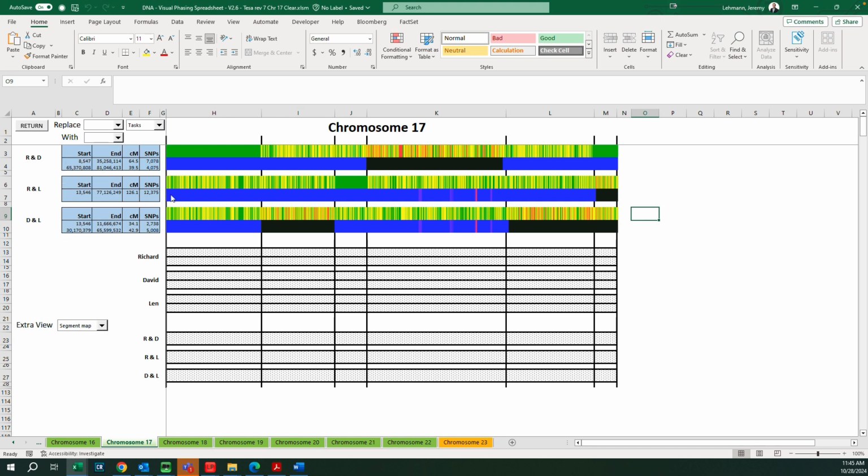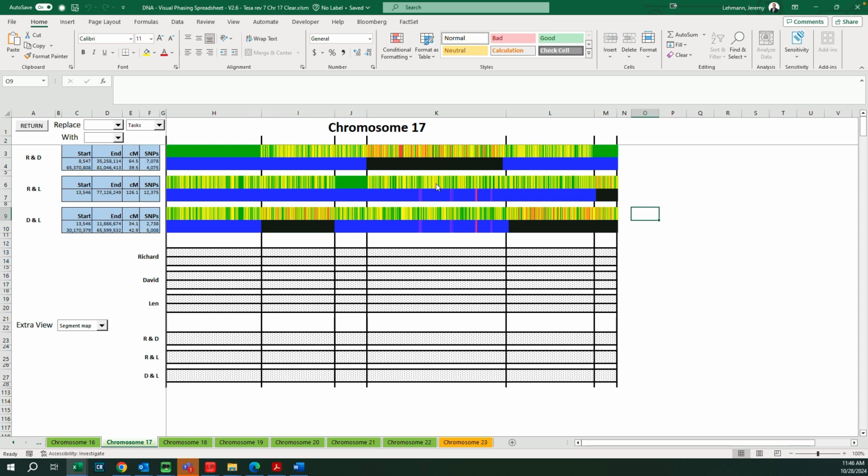And so what I have already done is assigned the places where the recombination points are. So where do we find those again? We're looking for change in colors here. So you can see over here, and you want to see it across two different areas, two different of these match lines. So we see here that R and D go from this green state where they're sharing both sets of grandparents to sharing one. And over here, where D and L are sharing one set of grandparents and then they're sharing zero. So there's a change here, and so I assigned a recombination point. There's clearly a recombination point. And I went through the rest of chromosome 17, and assigned them.